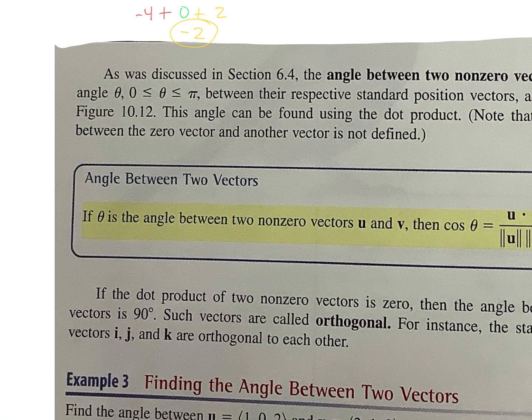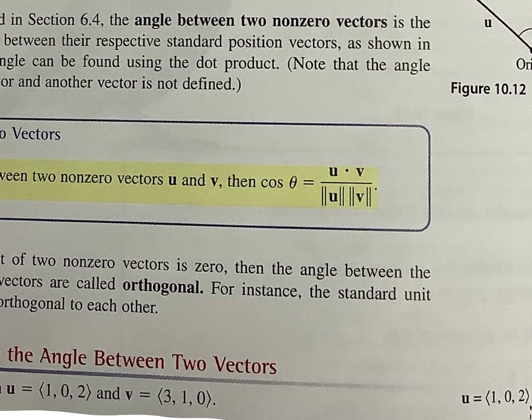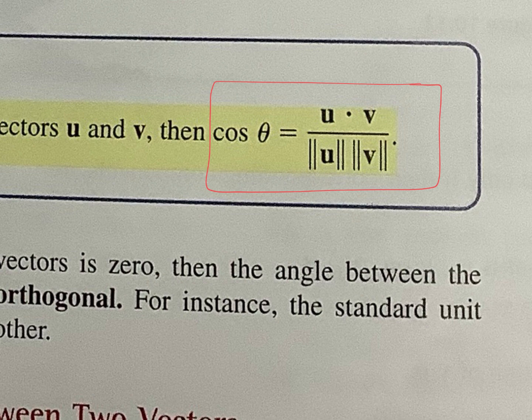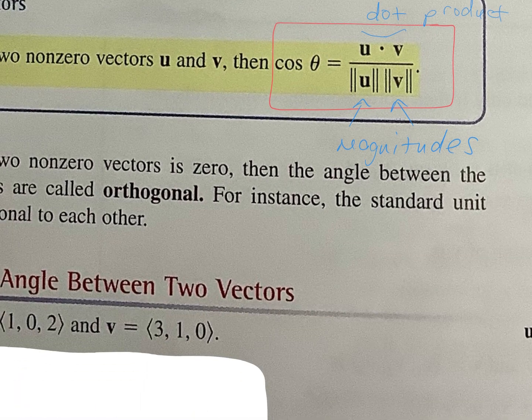Last thing. You will absolutely need a calculator for this. But we're going to find the angle between two vectors. This is the formula for this. This does not find the angle. This finds the cosine of the angle. What is the u and the v on the top? What is this? Anybody remember what that value is? This is the dot product. You find the dot product. And then on the bottom, what are these two things? Those are the magnitudes. These are the magnitudes. So we're going to find the dot product in the numerator and the magnitudes in the denominator. So let's go ahead and do this.